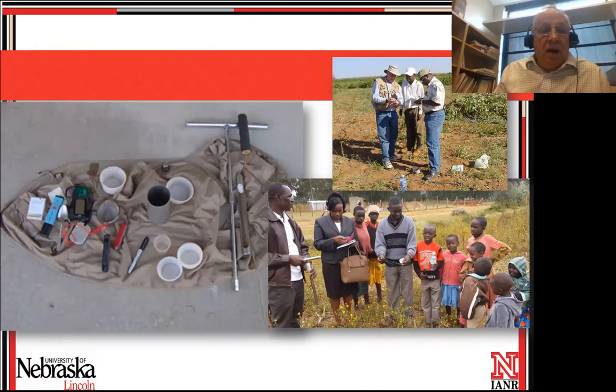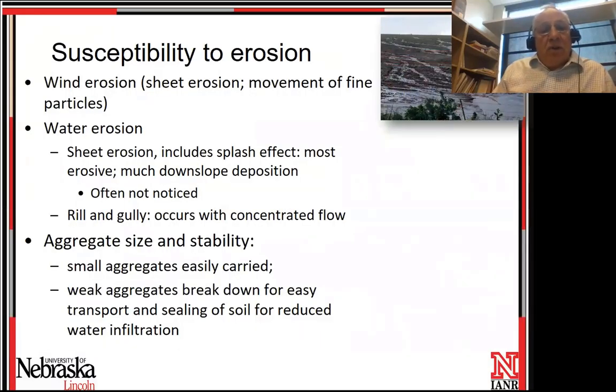A pocket knife is handy, a marker pen, a cylinder for measuring soil water infiltration, and then a probe that I can disassemble and pack in my luggage easily for looking at deeper soil depths. And then finally, a simple thing on the right with a black handle made of a bronzing rod. This is flexible. I can fold it up to fit into my suitcase and unbend it when I'm in the field. You can easily and gradually, carefully work it into the soil for the detection of any soil physical limitations to growth, whether it's a compaction layer or rock or something like this. So these are just some of the diagnostic tools that a person can work with in the field. Susceptibility to erosion is another property that's important to response to manure.